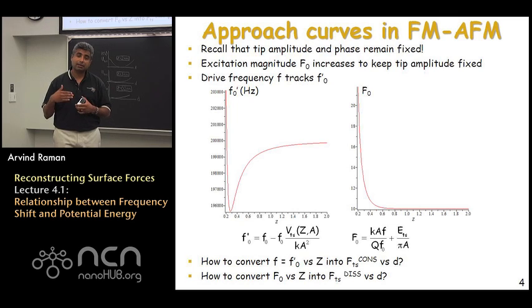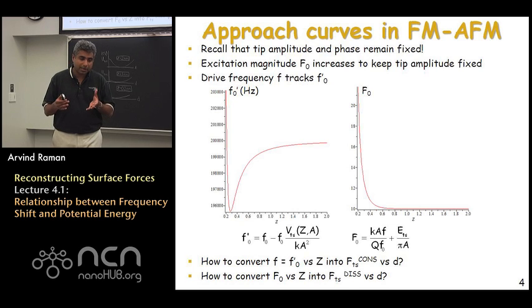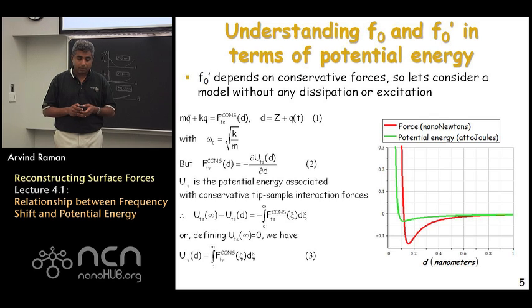In the case of the excitation versus Z, we're going to be looking to reconstruct the dissipative part of the interaction force. So we're going to be talking about this for the next 3 or 4 lectures in some detail. Now, let us begin by trying to understand the frequency shift and how it's related to the conservative part of the interaction. And as we've already seen in the previous slide, F0 prime depends just on the conservative part.